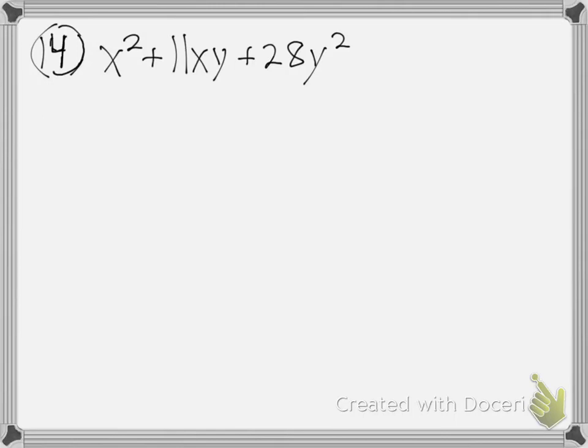So first step, what's in common to all three terms? Do they all have an x? No, that last one doesn't have an x. They all have a y? No, the front one doesn't have a y. Is there a number they all have? No, the front one doesn't, it just has 1. So no, there's no GCF. So we go right on to the two parentheses. X is in the front, y is in the back, because we have y squared in the back.